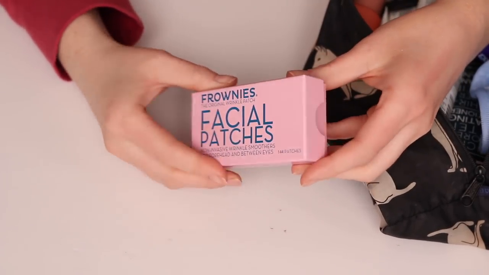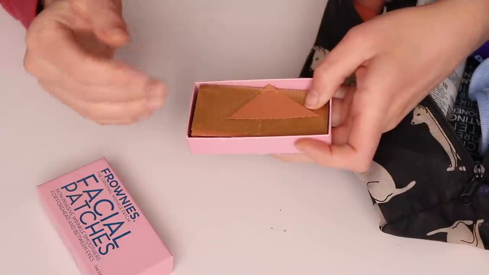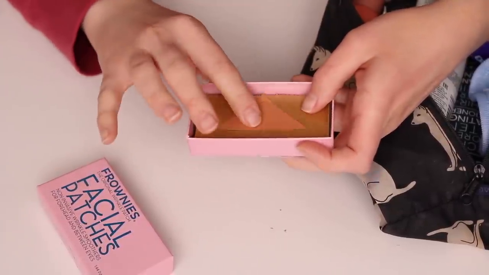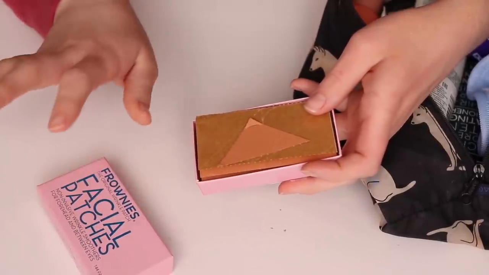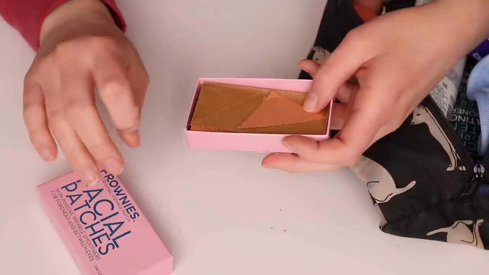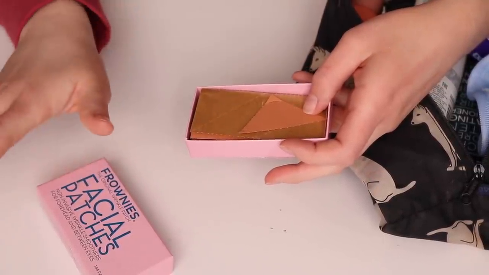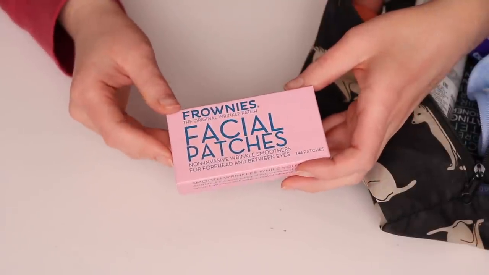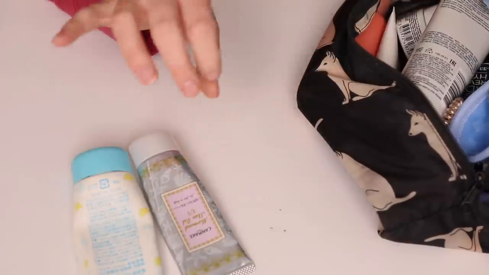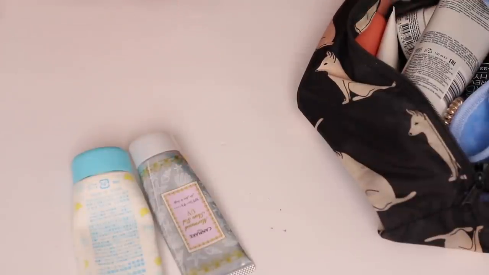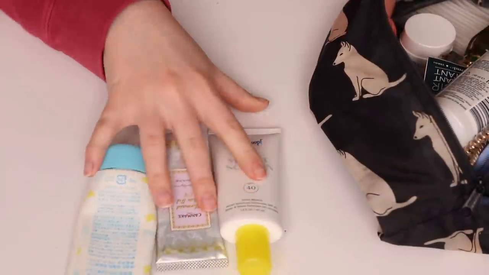These are the frownies that I was just talking about. So there are these little adhesive stickers that you can put on any areas where you have wrinkles. Don't put them under the eyes or anything like that, but on the forehead it keeps you from moving those muscles. And overnight it really makes a difference. And if you're using them once every three nights, you can really keep up with the results without having to use them every night. I've been super freaking impressed by them and I absolutely love them. So I'm going to bring them with me. Like I said, I went light with the makeup so that I could bring my arsenal of skincare and sunscreen stuff. So I have three more. Yeah, I have a lot.